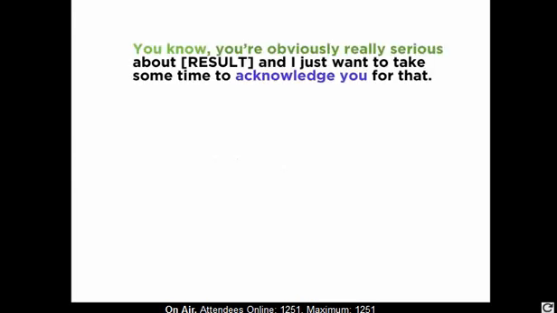Okay, so let's go. First of all, you're obviously really serious. Now, I've highlighted that in green. There are two things going on right now. Number one, it's an embedded command. You're obviously really serious. I'm telling them they know this and are thus accepting it as fact using common sleight of mouth languaging techniques. Now, what I'm also doing is I'm saying you're obviously really serious. The word obviously presupposes that this is fact and that everyone else knows it, right? And the third thing I'm doing is I'm acknowledging them by telling them they're really serious, which is a classic inspiration method. So I'll continue.